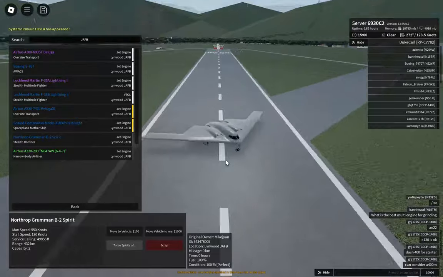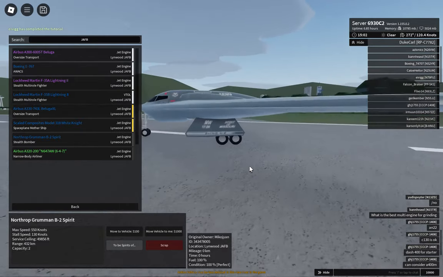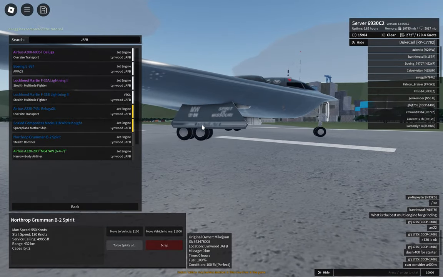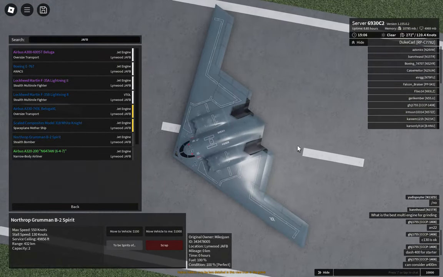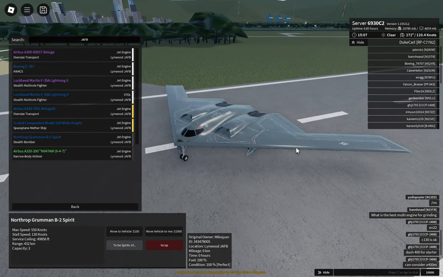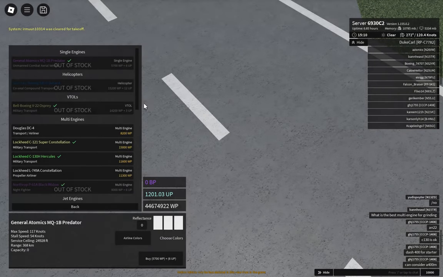And there's another B2 here. This is probably the same artist. Yes. And this one, the Spirit of Missouri. Is this an old rendition? But anyway, let's teleport using this B2.